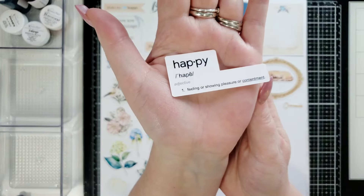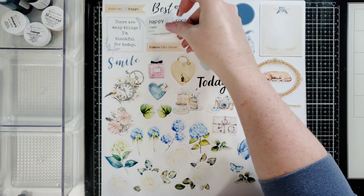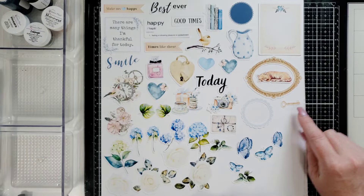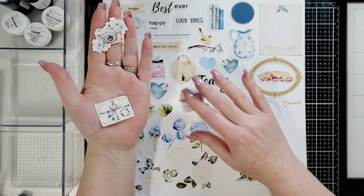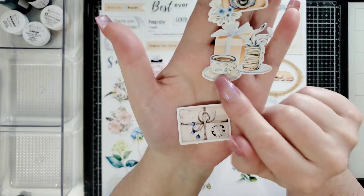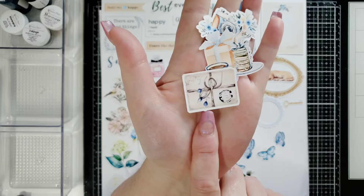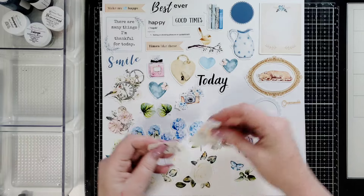See how it's notched and it says 'happy — feeling or showing pleasure or contentment.' Isn't that neat? I love it's got a little peach beige tint to some of these things too. There's a kitty, and a little key frame. This one is awesome. And this is my favorite piece of ephemera ever, of all time, from any collection ever — look at this camera with the florals. And then this is a breakfast scene — it's got a present with some tea and little macaroons.